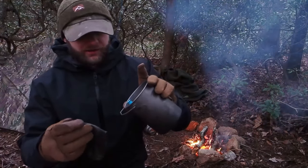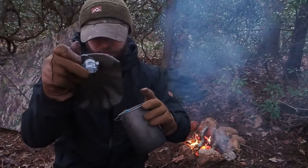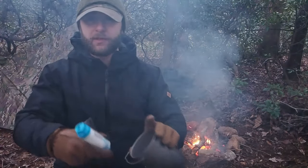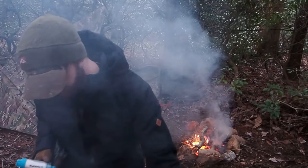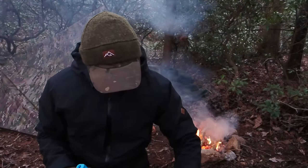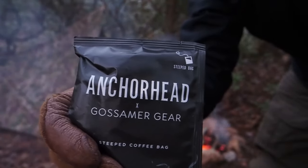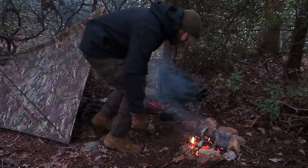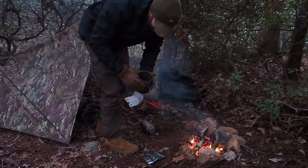But on the inside, all I got is this, the one liter Hydrapak Stow bottle. And there's the smoke on cue, and there is their filter that can fit onto this or the hydration bladder. But yeah, I'm gonna get some water on the boil so that we can have ourselves some Anchorhead coffee. And in my spice kit, I have some creamer.